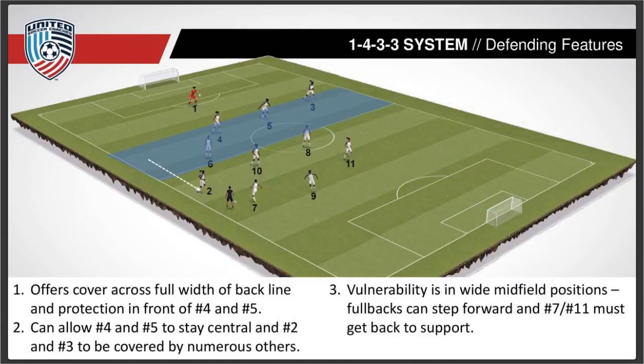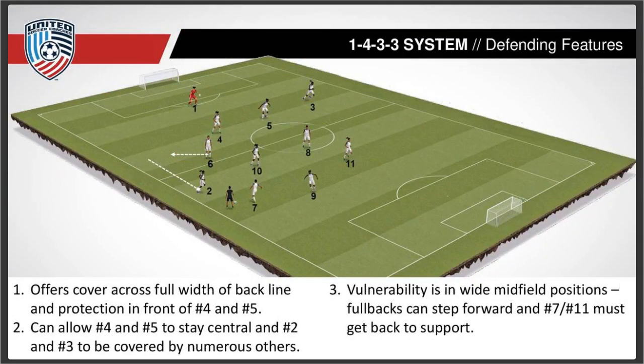And now we'll talk about the defending features. The first of those defending features is similar to the options we had with the 4-4-2. Now we have the ability to cover almost the entire width of the field in the back line, which gives us a lot of security in the event that we lose possession of the ball.